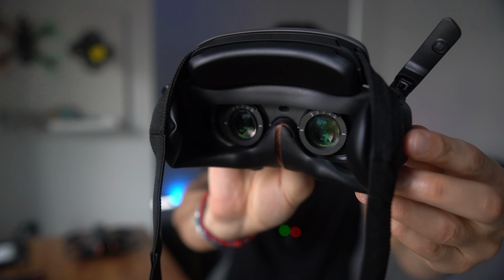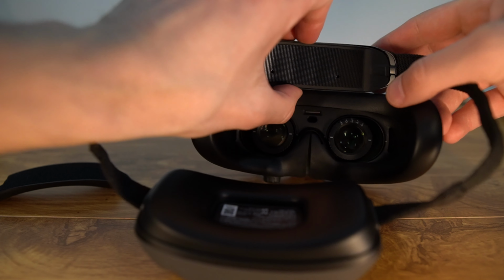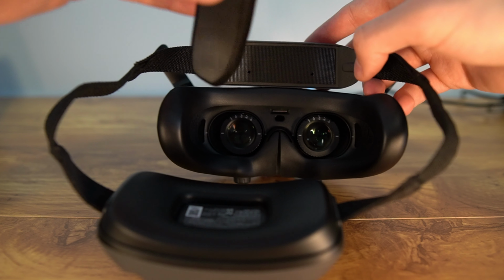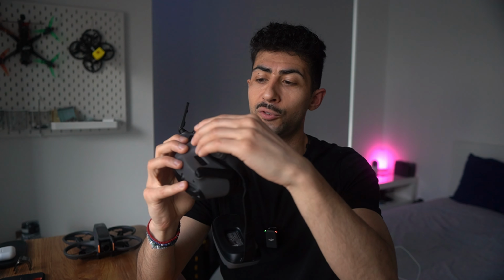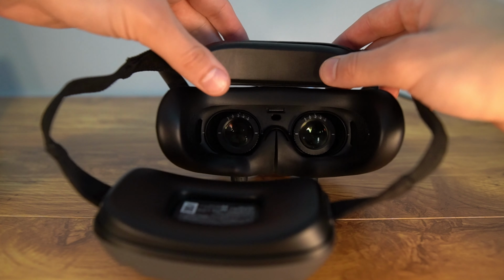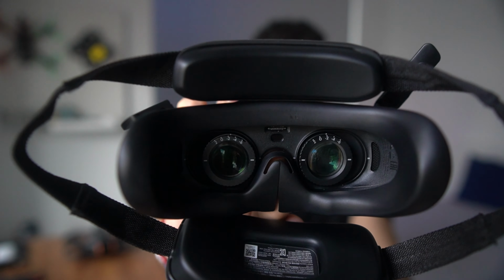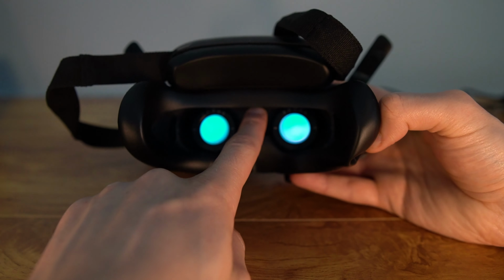Up here is your headrest. Currently, I do have the additional attachment on, because without it my eyes were actually touching the inside glass here and it made it really murky, and I had to keep wiping the goggles so I could see properly. So if you're having trouble with that, put the attachment on. It's pretty straightforward. It uses Velcro. And then your SD card essentially goes right there at the top, just above the sensor. When you take these off, they're not on, and when you put them on, the display lights up.